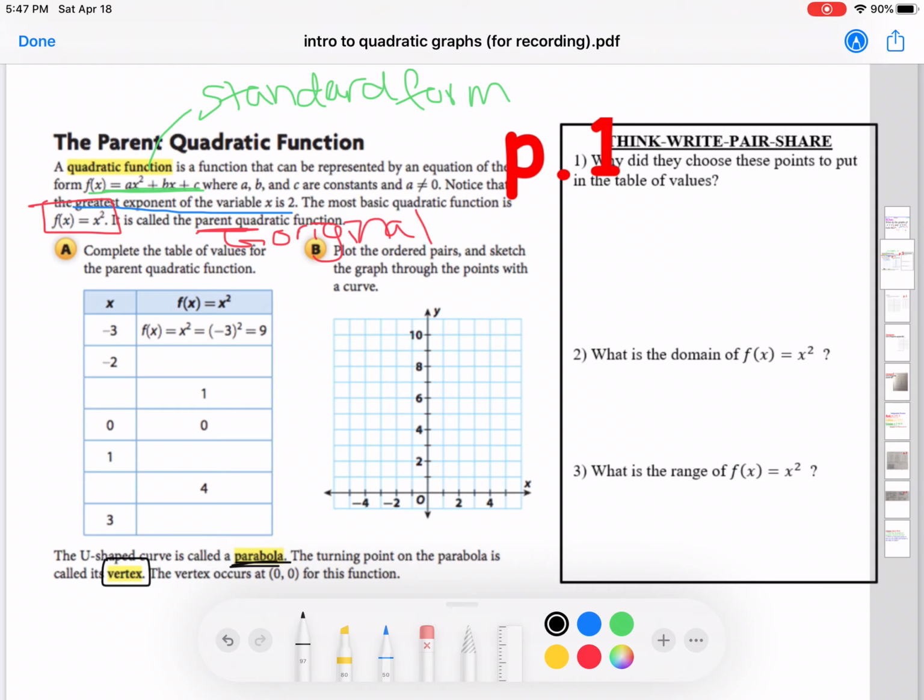Okay, so filling in our table right here, I noticed that the pattern here is that they were filling in from -3 all the way to +3. So our missing numbers in our x column were -1 and +2. And now to get our output values, our f of x or our y, we needed to take our x values and we needed to square those. And you'll notice that some of these were already done for us, but we'll fill in the rest of the table that is not yet completed.